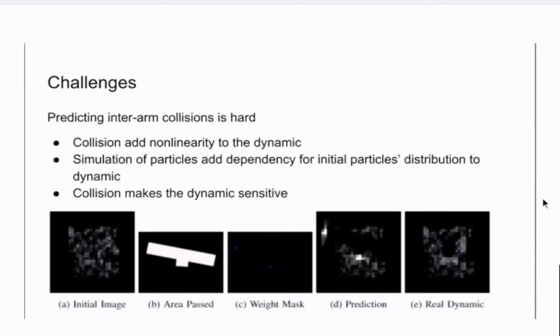Take the heuristic model as an example. If there are no particles, the pushers should not collide with each other. With particles, as the horizontal pusher pushes too many particles and those particles collide with the other pusher, it gives a large force back to the initial pusher and stops it. And this also makes the dynamics more sensitive. A slight change in distribution might result in a huge change from collision-free to collision.